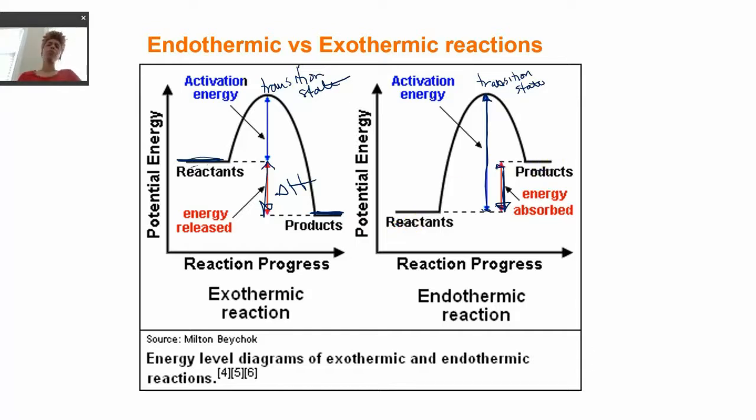Now, let's take a look at this activation energy. Hold on, I want to ask this. What type of reaction would have a higher activation energy? An endothermic reaction or an exothermic reaction? Endothermic reactions always are going to have higher activation energies than exothermic reactions because you have to put so much energy to break those bonds, get them to the transition state, and for the reaction to occur.